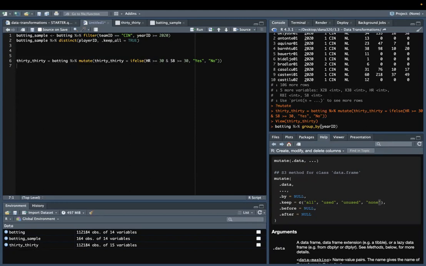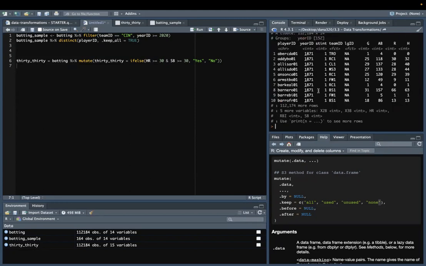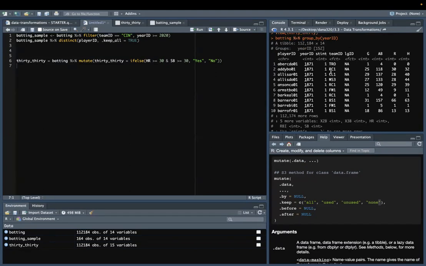So this actually doesn't even change the data. If I group this, all it does is give me the same data. But what it does is it adds an attribute. So if I look at the glimpse now, it takes my groups and adds a group for every single year ID. So it's keeping track of the rows behind the scenes.